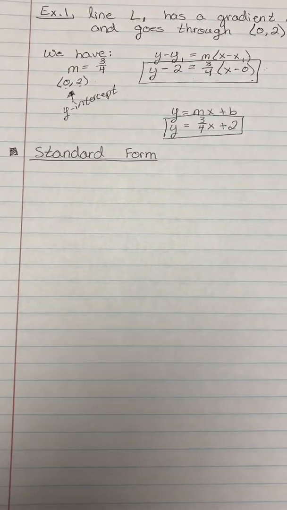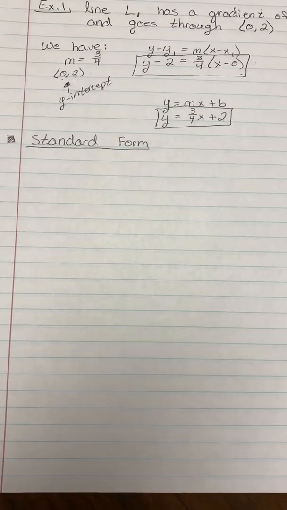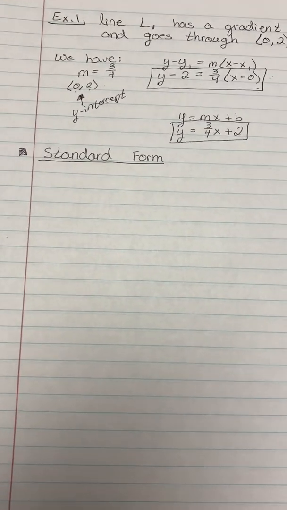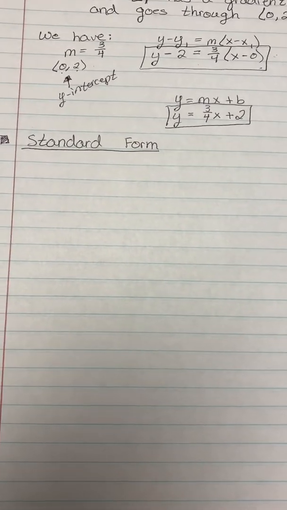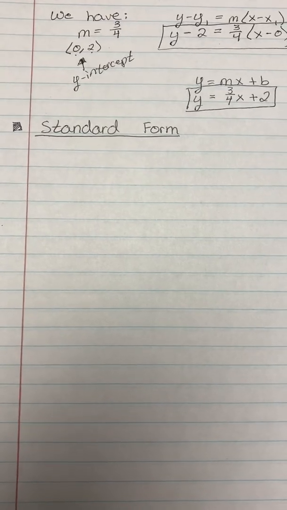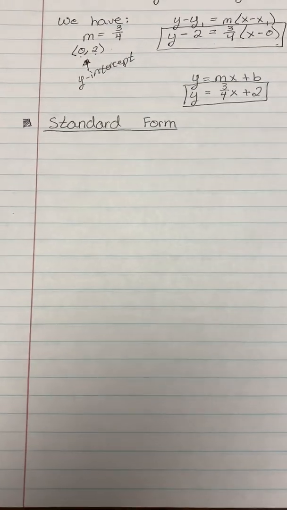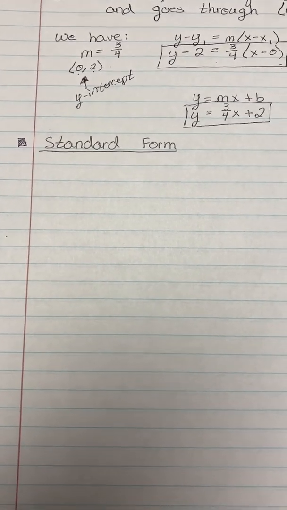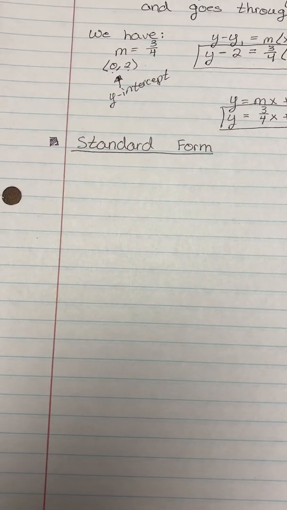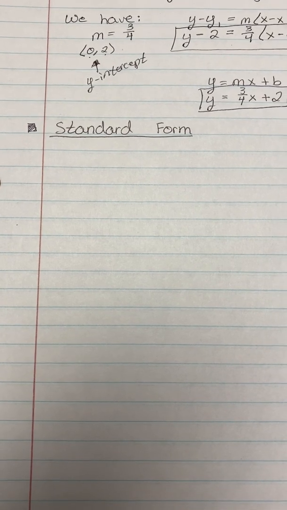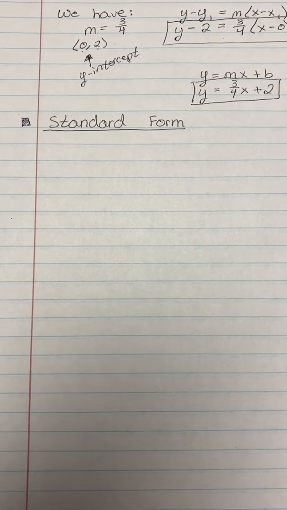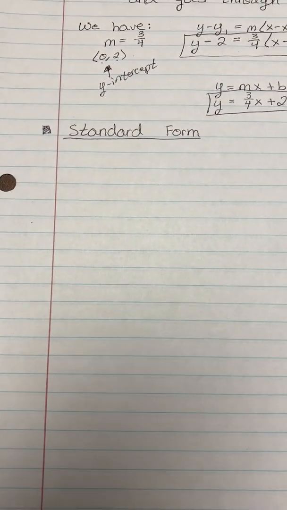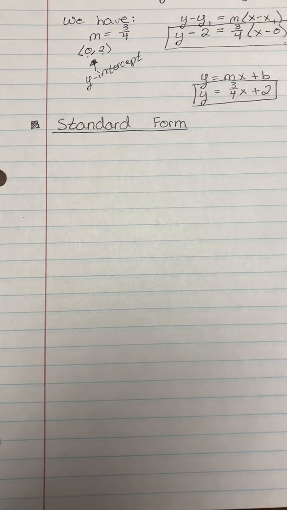Now, the other form we talk about is standard form. You've probably seen this many times in the past however many years. And in past years, we've had two versions of this, standard form and IB standard form. Now, since you are now in an IB class, it is always going to be the IB version from now on. We're just going to say standard form, and every time I mean the IB version.